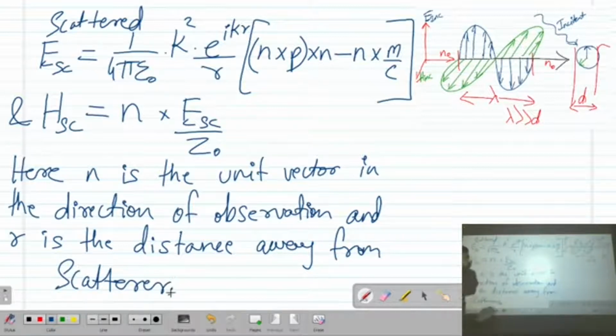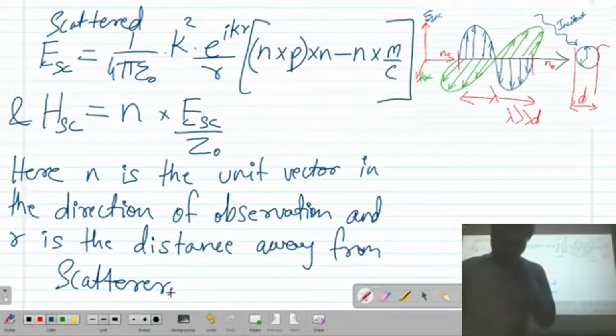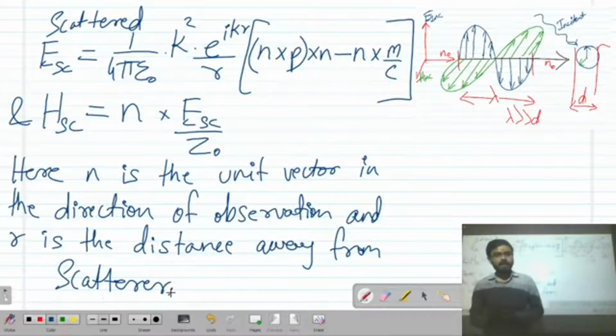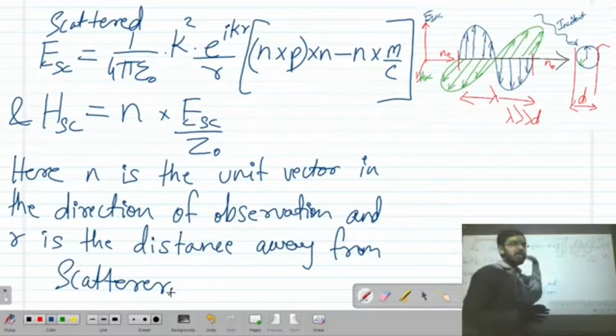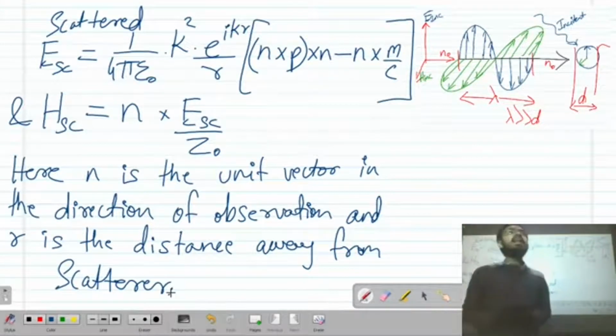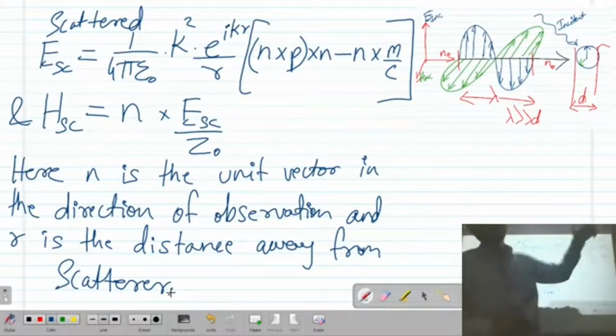Now what we want to study is this. We have got the incident E field and H field, or the incident electric dipole, the P and n relation. But we are interested in finding out the power per unit area per solid angle, that is, power per unit solid angle per unit incident flux, meaning how much flux is incident and how much power is being radiated.